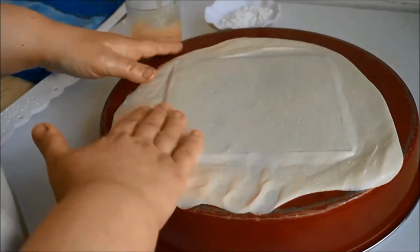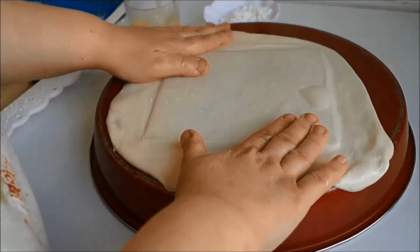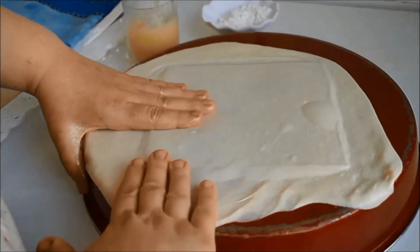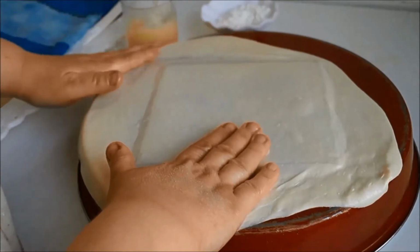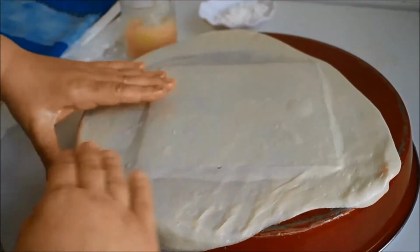So once again, we are taking our dough and we are just sliding. Basically, that's the motion that we're using. We're sliding the dough. And because we're using a lot of butter, a lot of grease, it is just sliding. You know, like in the 80s, there was that game called Slip and Slide. Basically the same idea.